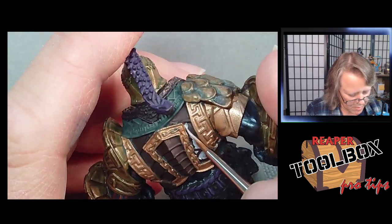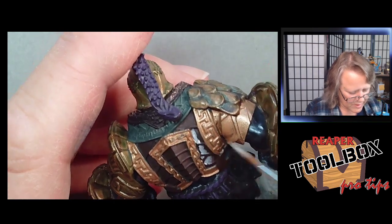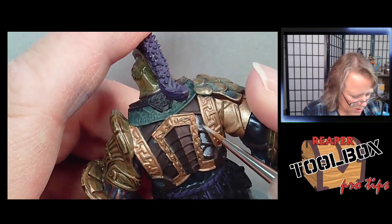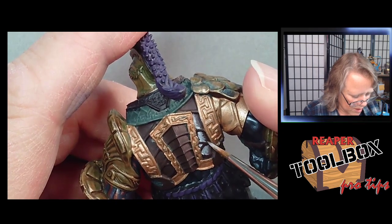Sometimes you can do something that makes sense internally, but it doesn't look right to the viewer because it's not consistent with other areas, which is frustrating. And then you kind of have to ask yourself, is this going to work here? Maybe I need to paint it a different way.